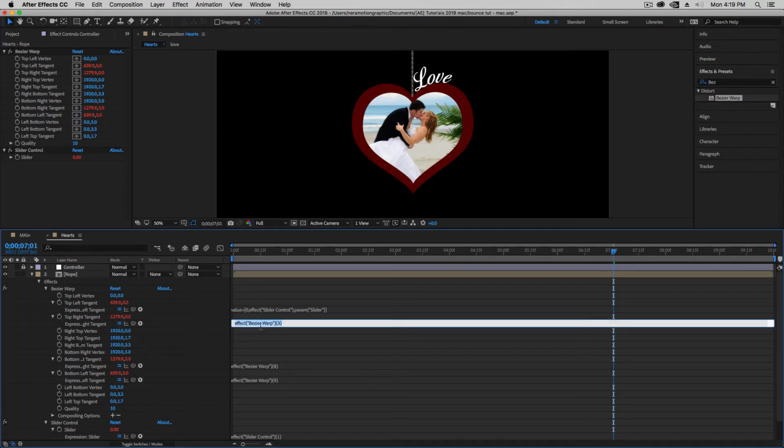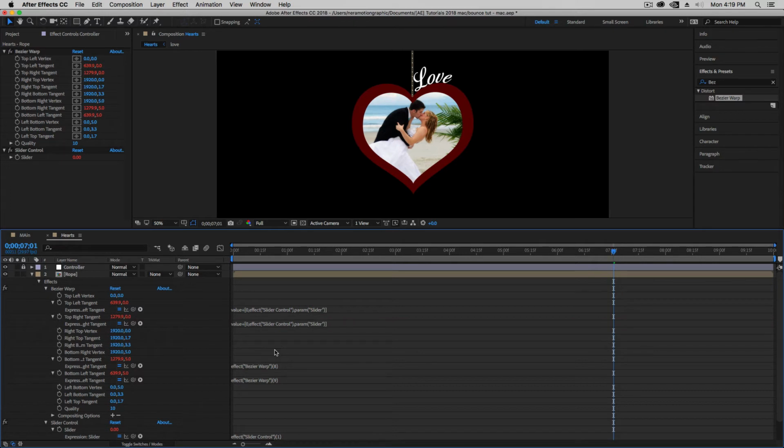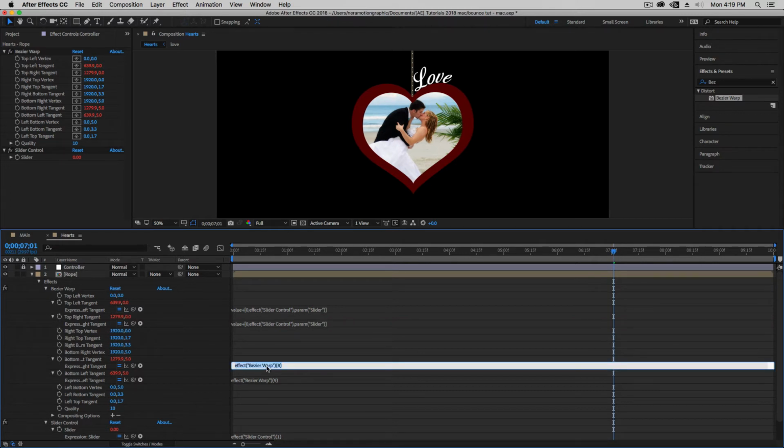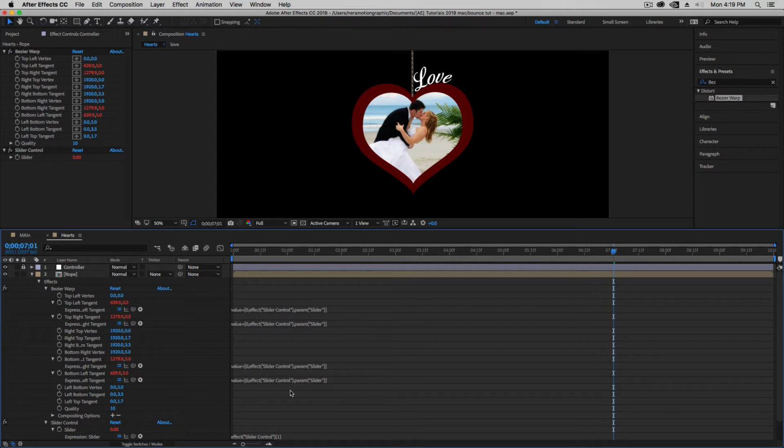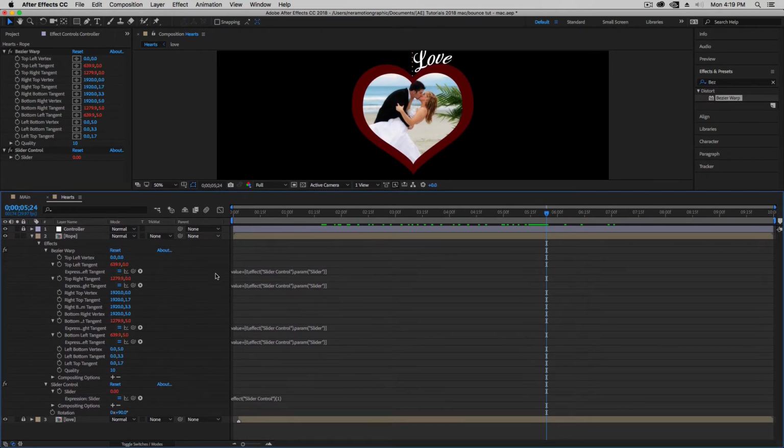So let me just copy. After this, you can do the same or just copy it on the other layers or whatever you have. And let me copy all of them. And here also we can just copy. Then once we have this, we need to see, basically nothing changed. So what we're gonna do is let me see and go ahead and open this a little bit.